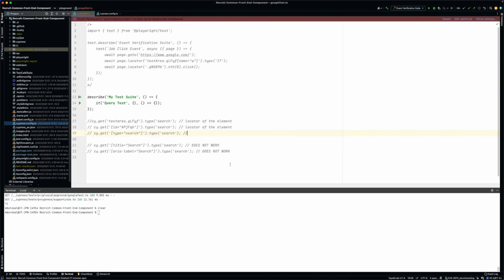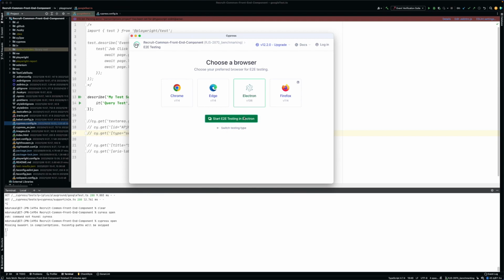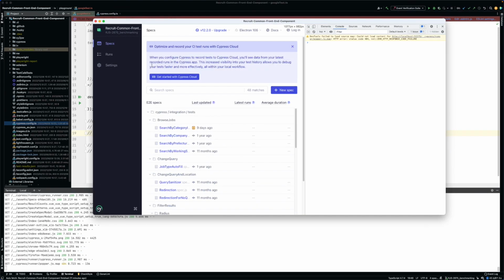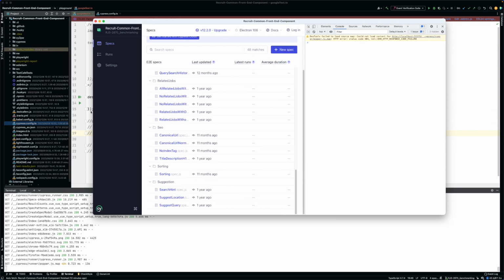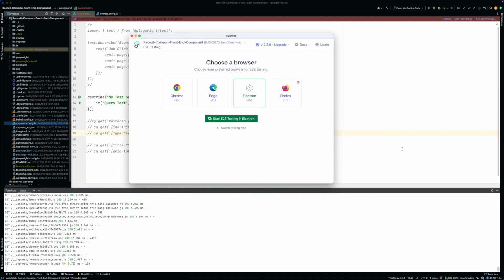So normally, if I execute my test by opening the Cypress runner, let's see. Of course, we have to type correctly. Okay, now I have the Cypress runner, and if I select the E2E test with the Electron browser, then I have the list of spec files, and I can see all the spec files under the relevant folders. Even the list of spec files is defined in the config file.